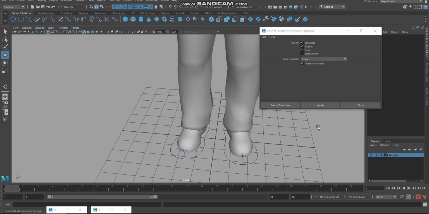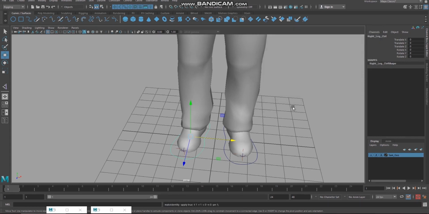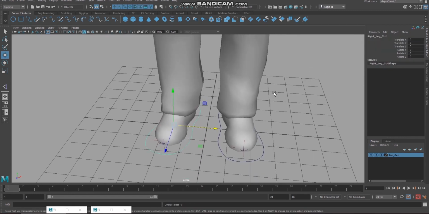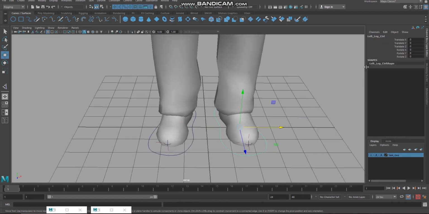Okay, there is some option called translate, rotate, scale and everything. So if I remove the scale and give freeze transform, it is being applied. That's all. I will do it once again because already we have given input for the left leg. We have selected scale and visibility in the channel box. We have locked it. So when I am making a duplicate, it is telling it cannot be applied because these options are locked.